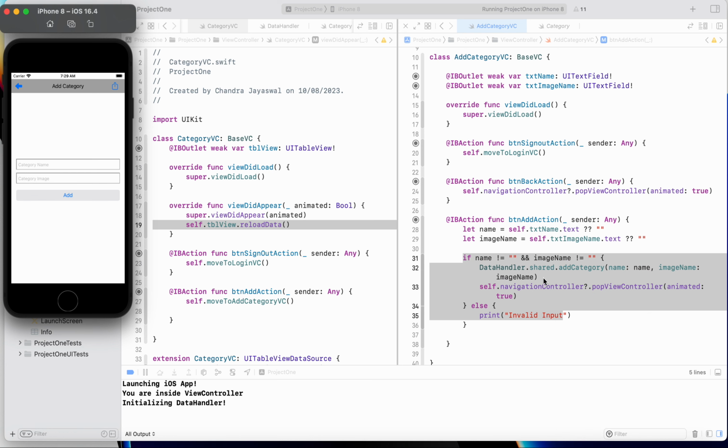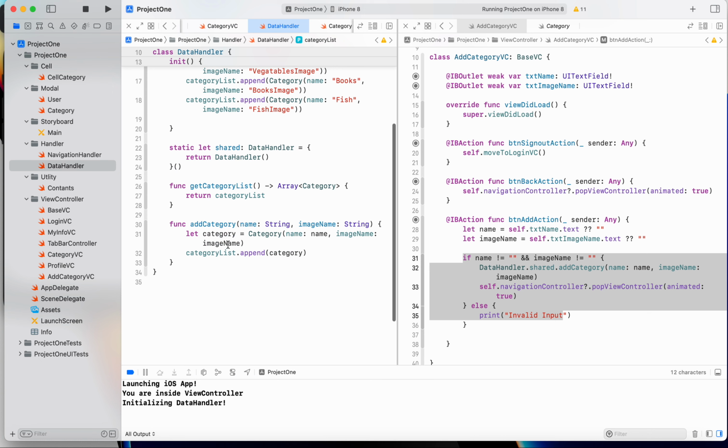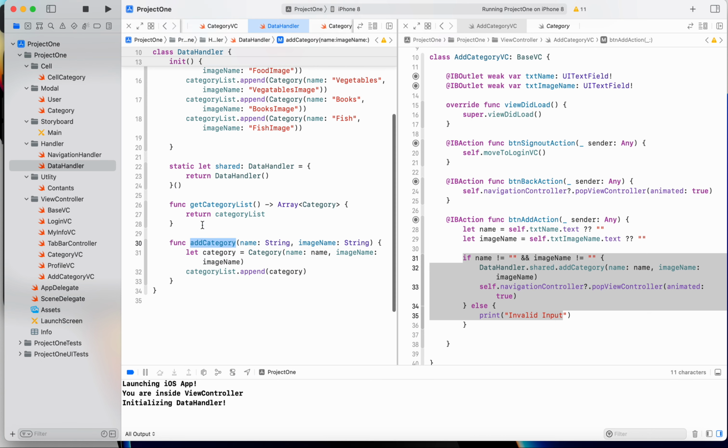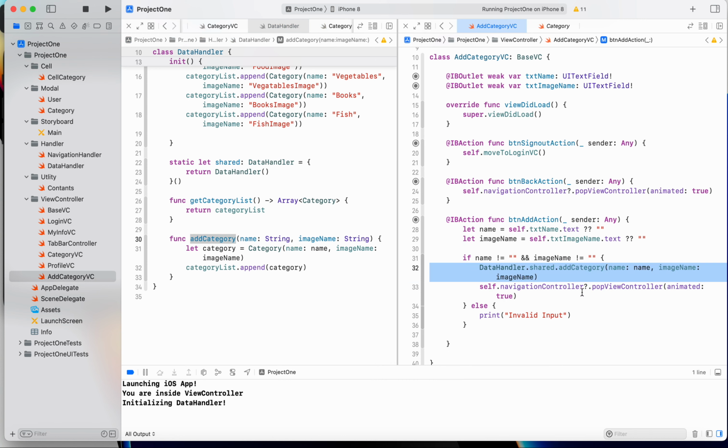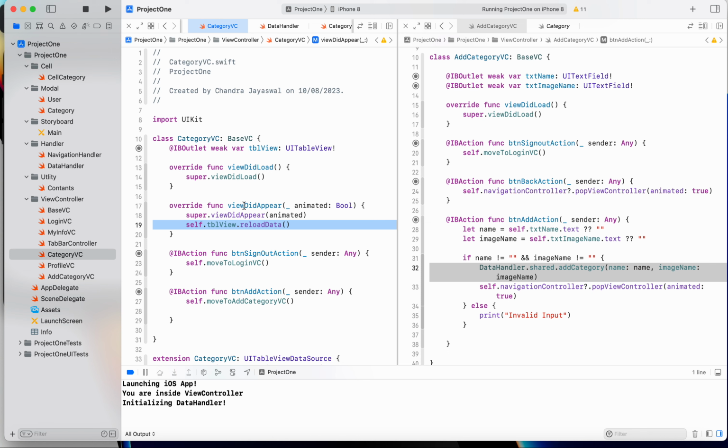Then we have one more method in the data handler to add the category to the existing list. We added the new category and called that method, and then we popped back to the previous screen. In the previous screen we added the viewDidAppear method, where we reloaded the table view, and this is how all of it works overall.